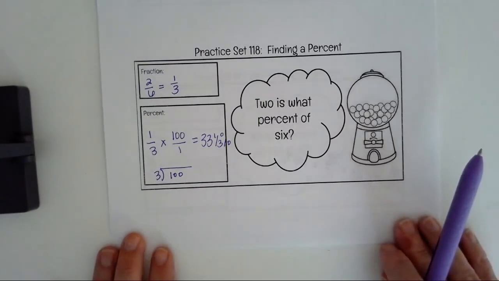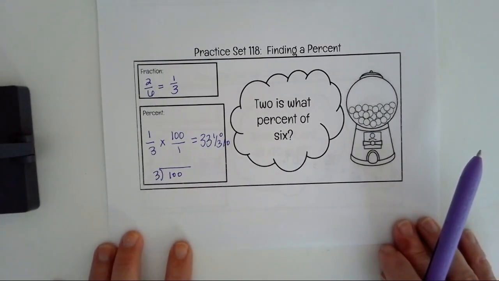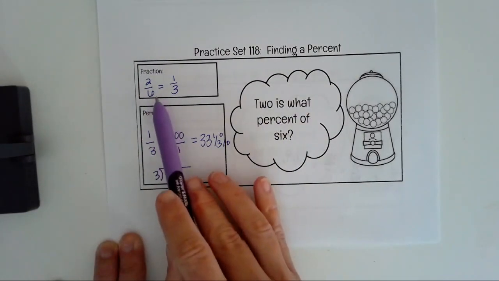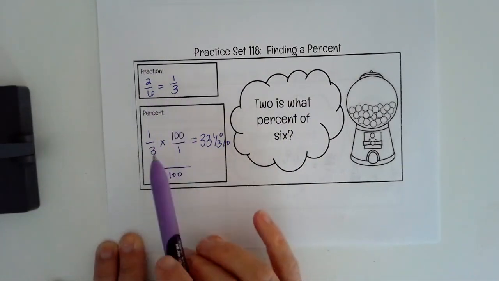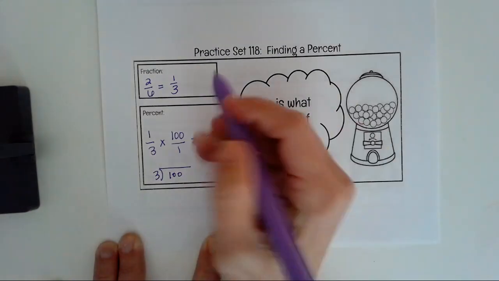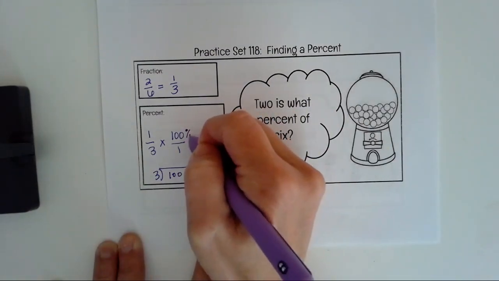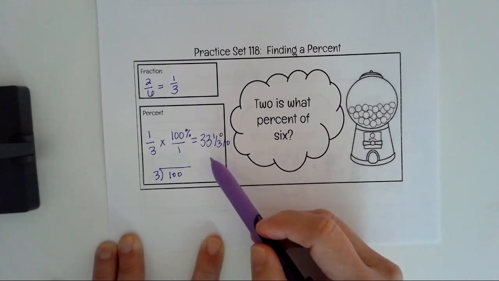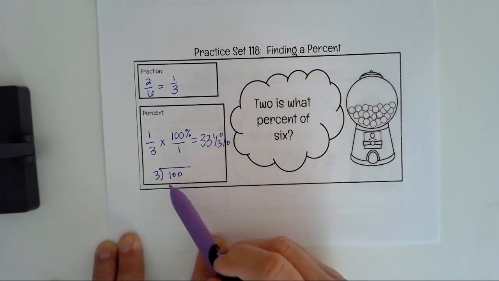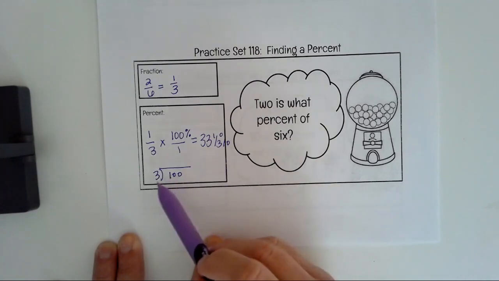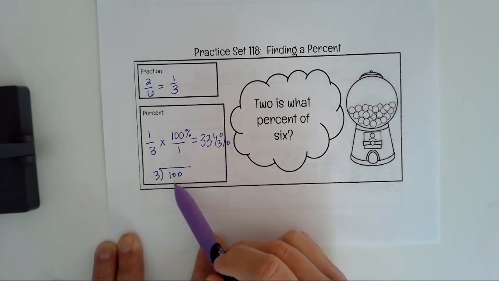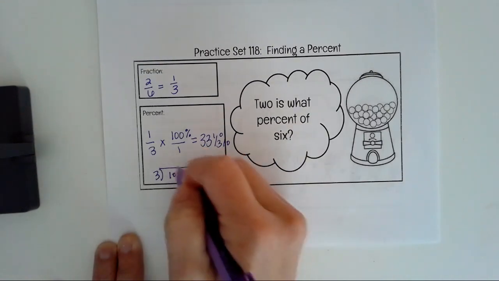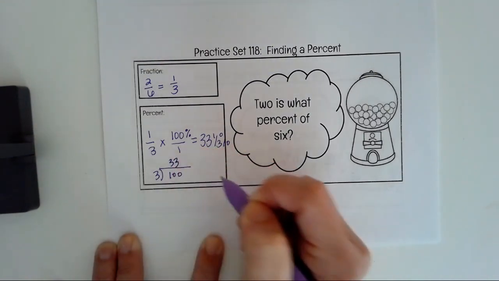2 is what percent of 6? So we take these two numbers, 2 and 6, and we reduce it down to 1/3. 1/3 times 100%. I left out my percent sign. It's going to be a fraction. It's going to give us 33 1/3%. If you didn't have that memorized, then you needed to have done the division, which is 100 divided by 3. When you work it out, it gives you 33, and ends up with 1 left over.